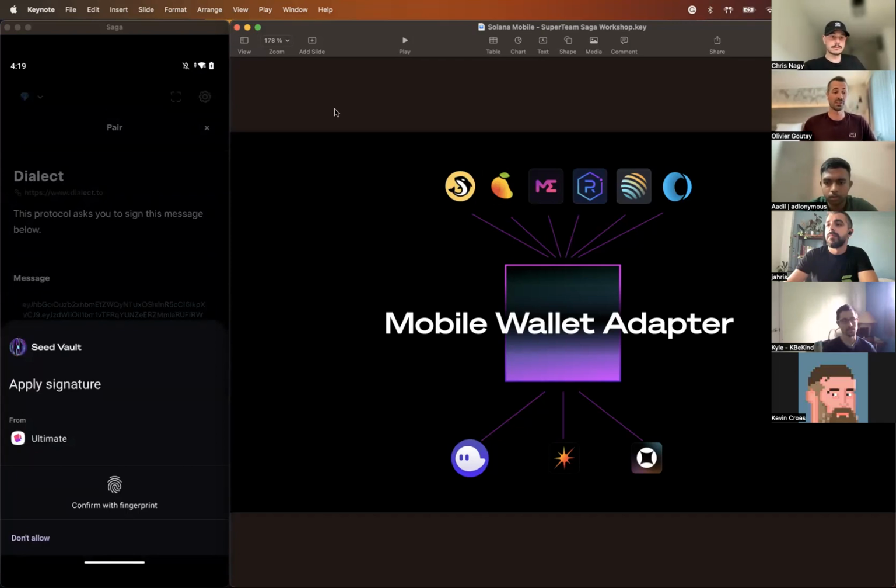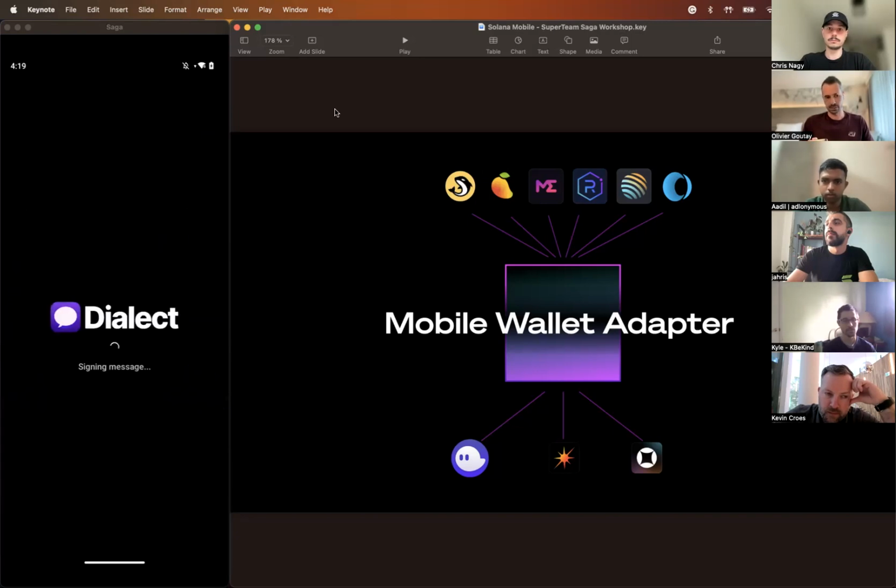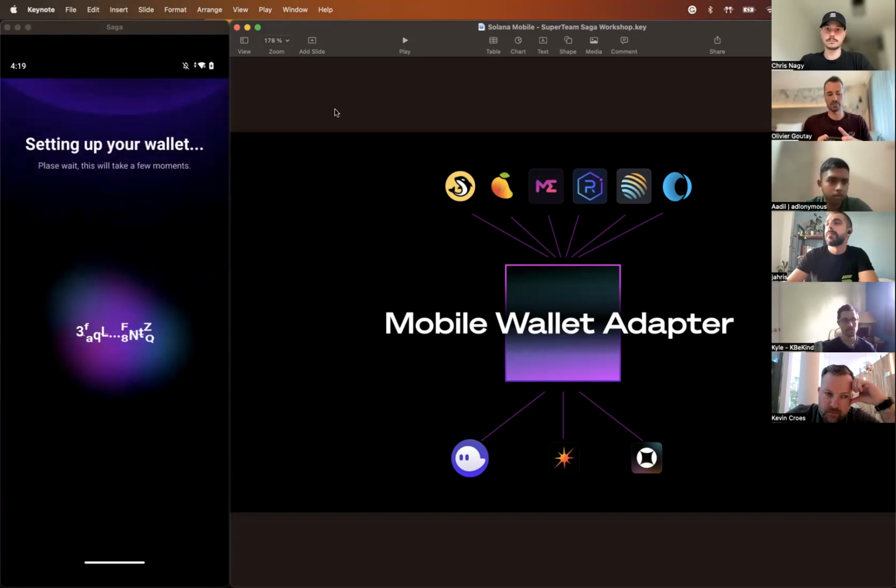Here, a difference you can see compared to just connecting is that Seed Vault is triggered, because signing is a service proposed by Seed Vault, because signing involves using your private key, using your seed phrase. And so here, the system protects again against malicious intents and stuff like that. And so you actually need to confirm with your fingerprint. You can alternatively use the password as well. But here, of course, I missed. Yeah, no, that's okay. I signed with my fingerprint.